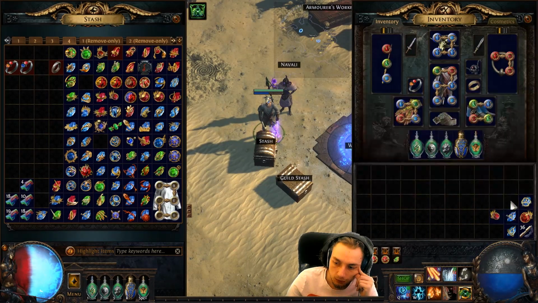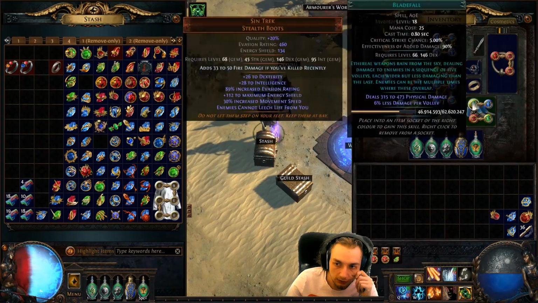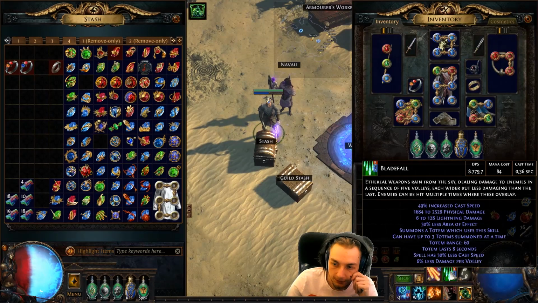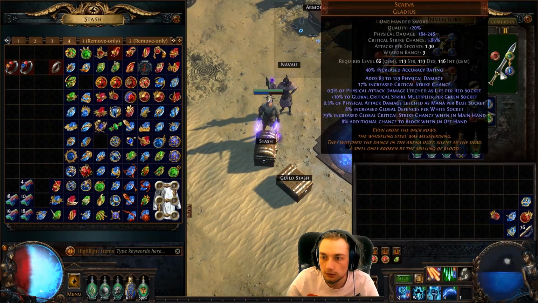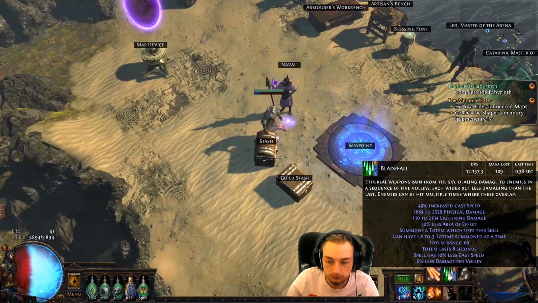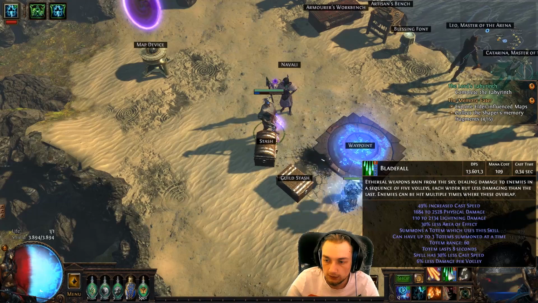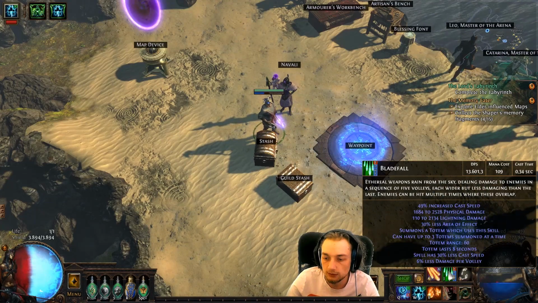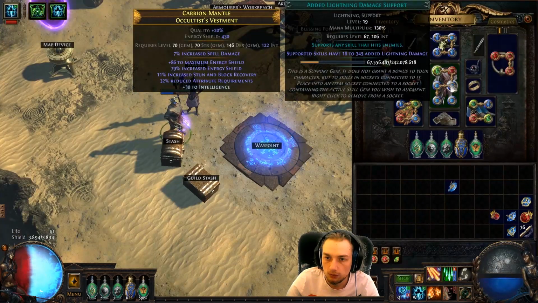Physical has extra fire that could work with another red, but I don't have another red, so I need another blue. I could go for added lightning damage. Yeah, lightning damage could work, so let's change those. 8,700. And added lightning damage goes in there. Okay, 13,000 damage. It's not that great though, so where is it lacking?